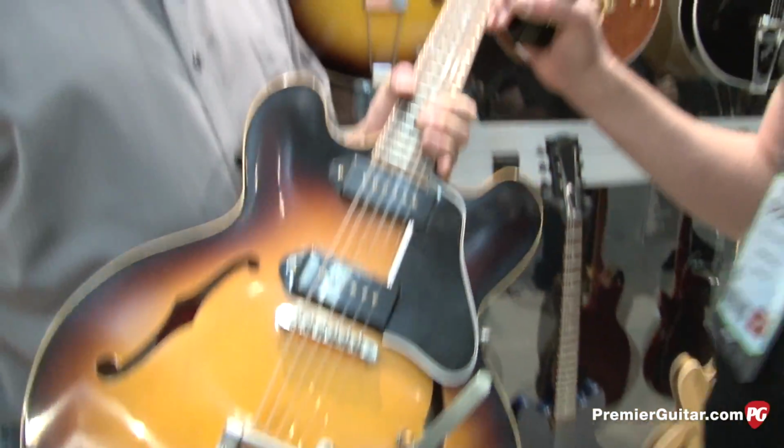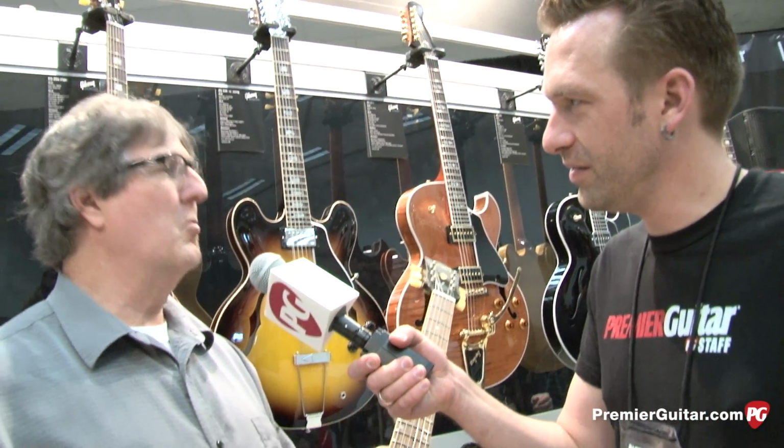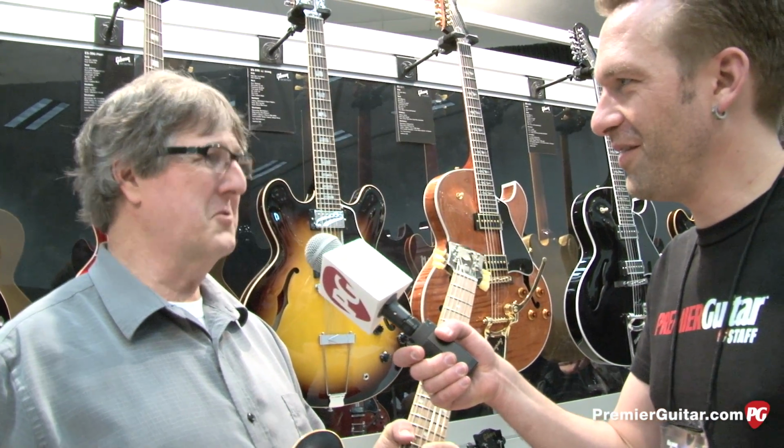So does that mean you guys actually had access to that guitar and you sort of modeled some of it on that? The Dickinson family's been wonderful in working with us and letting us borrow his guitar and work with these things. Absolutely. Very cool.